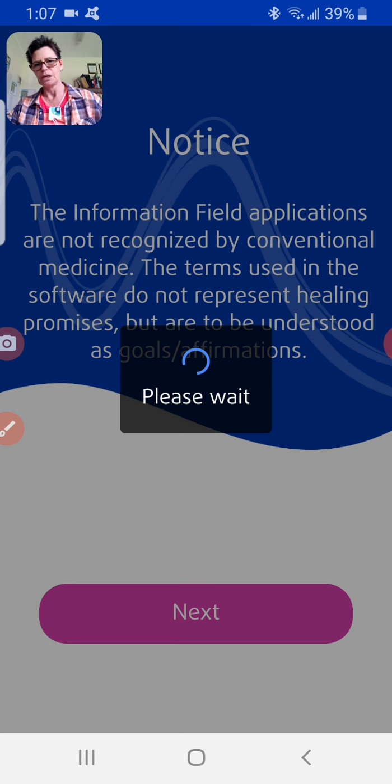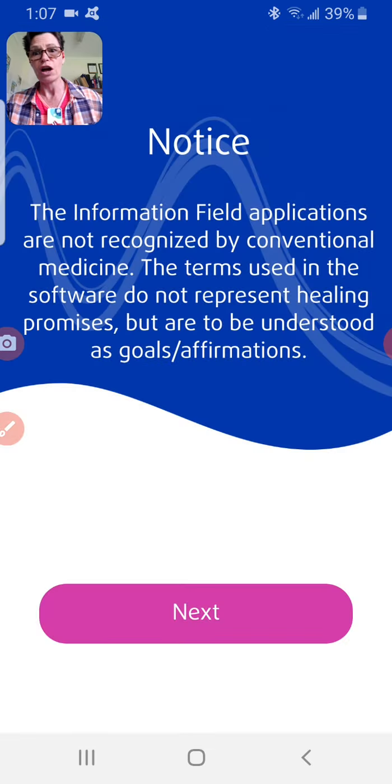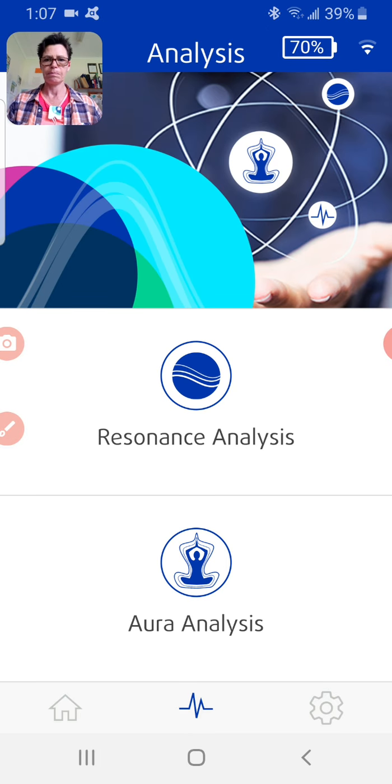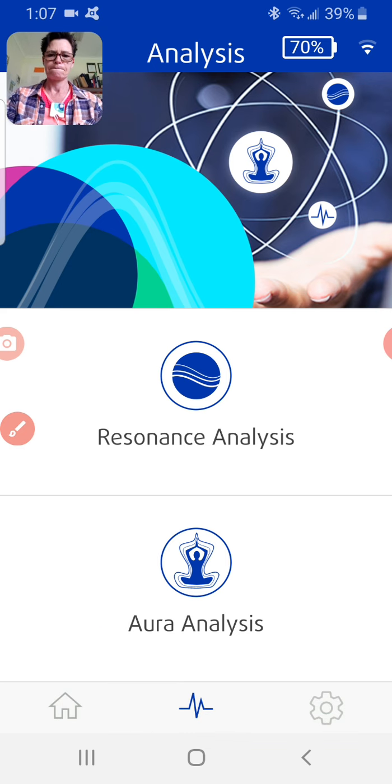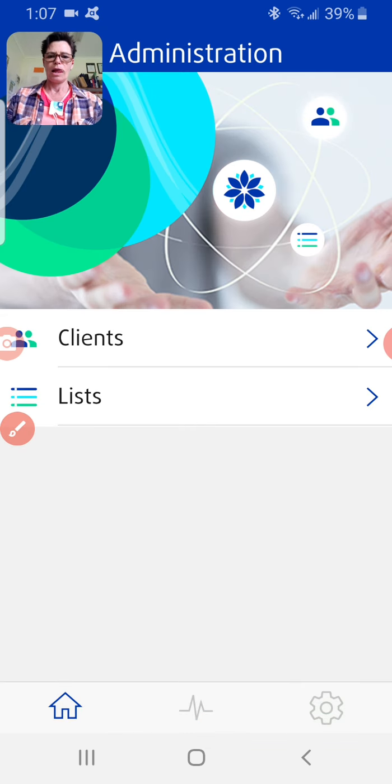Now, because the app comes out with what they call the test master key, there'll be no history of people in it. There'll be no client list. So if I press on the home key down here, we have to actually create what they call a client in here so it can store your information.